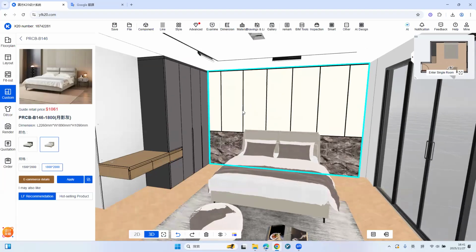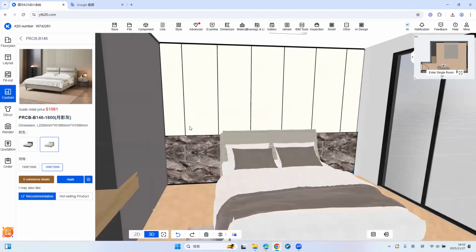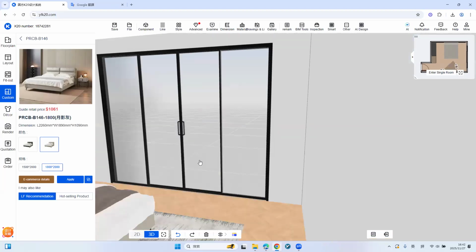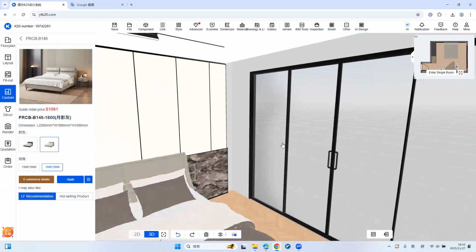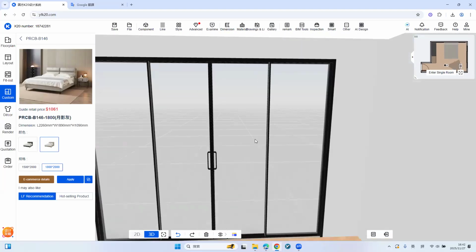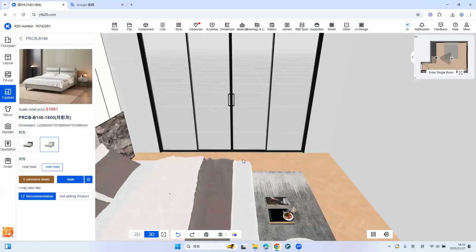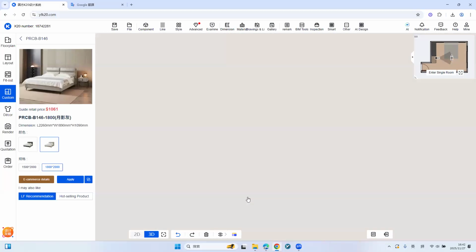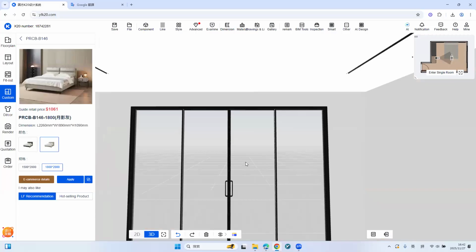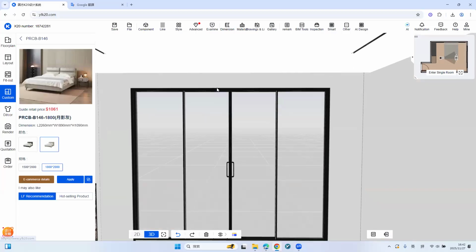Okay, and then we go to change the angle, change to this angle. Then we need to add a curtain.